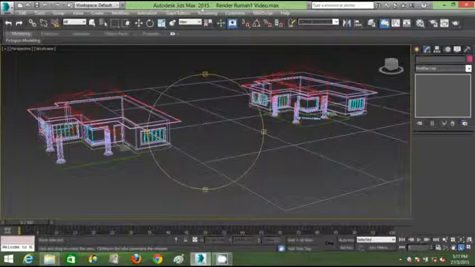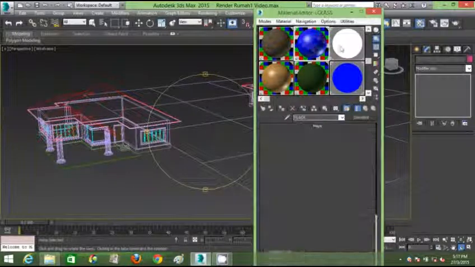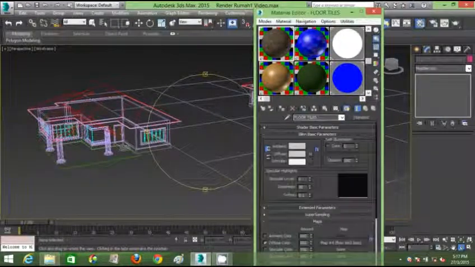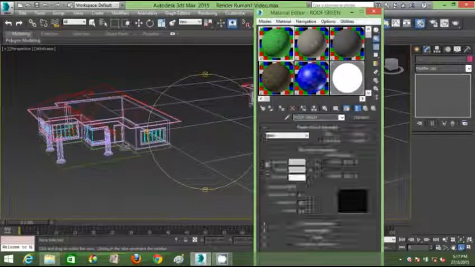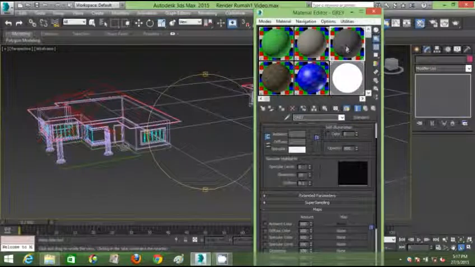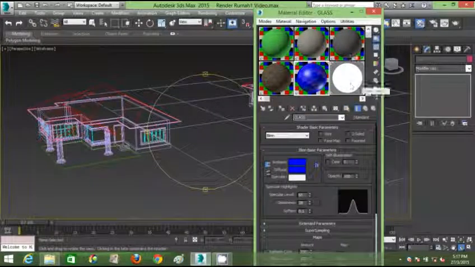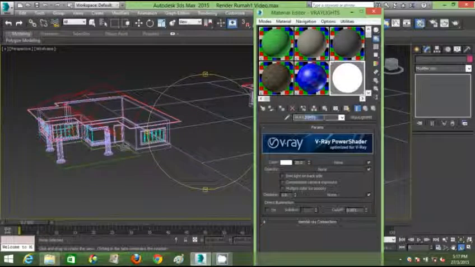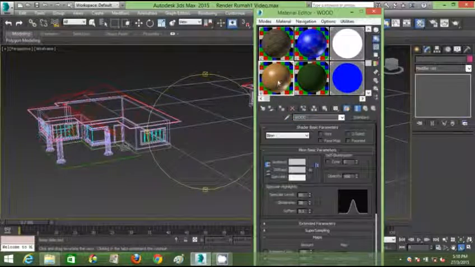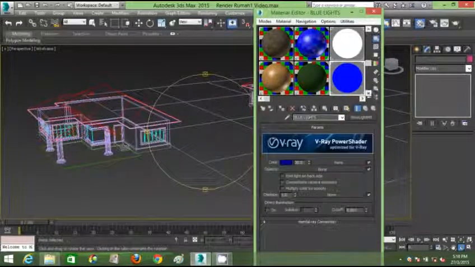So you just go to rendering, go to material editor, compact, and set up your swatch material individually. So I've set my roof green, my gray element for the molding work under my roof, my gray color, this is for my foundation color, this is for my porch tile, this is for my glass, for my window, this is for my V-Ray lights, which I'm gonna put in the porch area, and this is the wood texture for my frame and for my door, and this is the grass for the environment, this is the blue light.